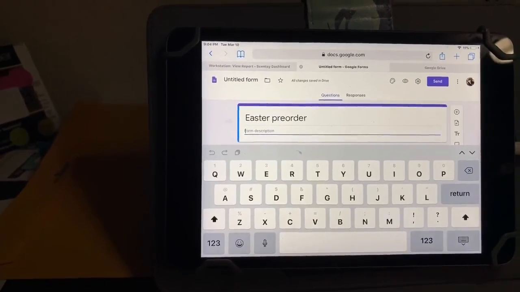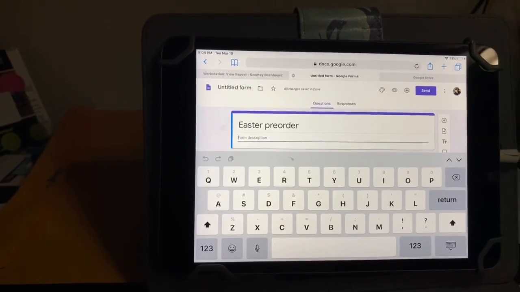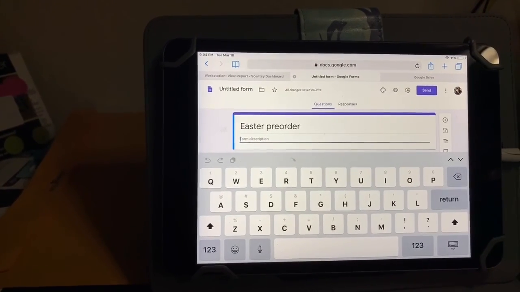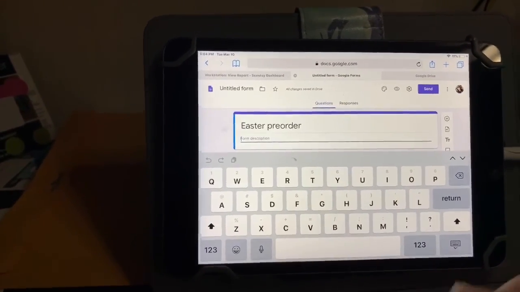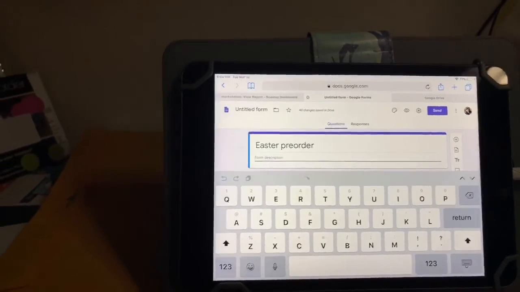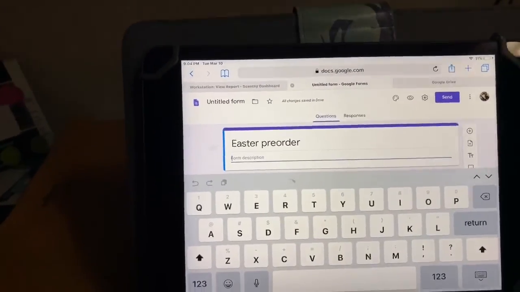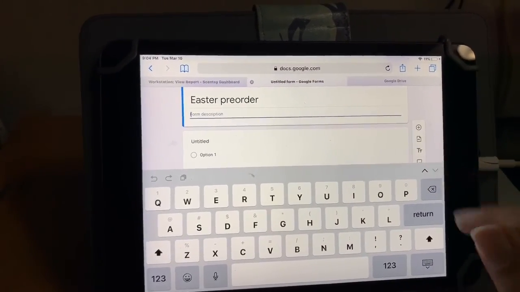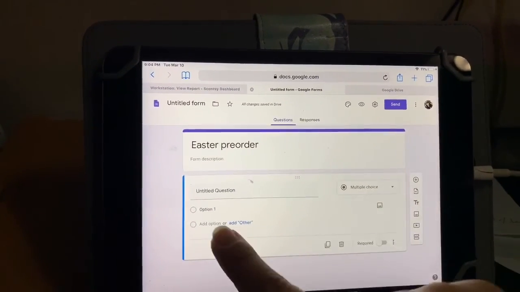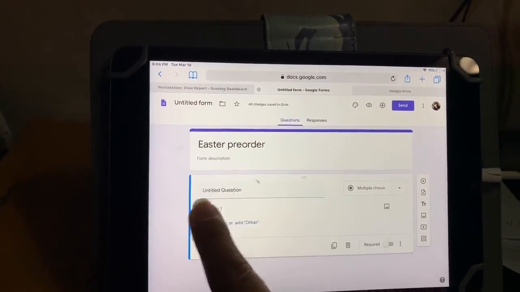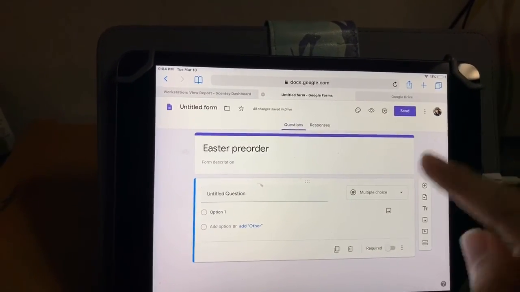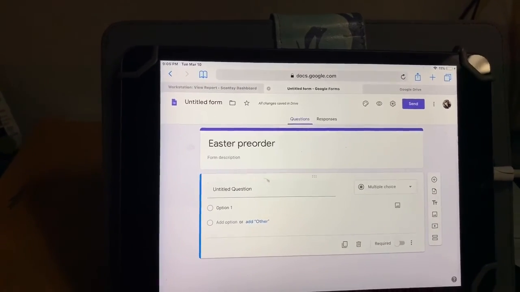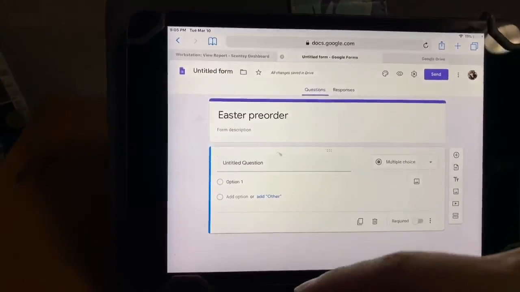I usually just copy and paste the description from the Scentsy News tab, and I just eliminate things that customers don't need to know, like how consultants are going to email our customers and how much PRV we get paid. I just keep it very basic, the description of the product and the pricing of the product. Right over here on the side, it's going to tell you untitled question, and I'm going to show you how I have mine set up. But you would just put in here the questions that you're asking, like name, phone number, email, and what product from that collection they want.